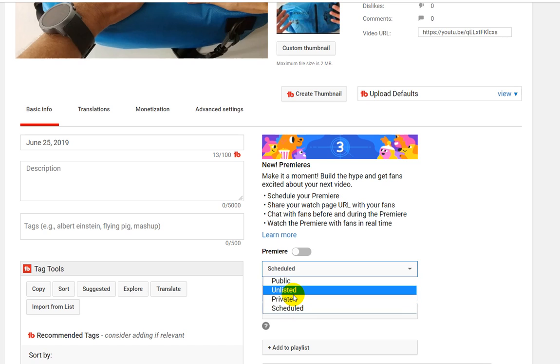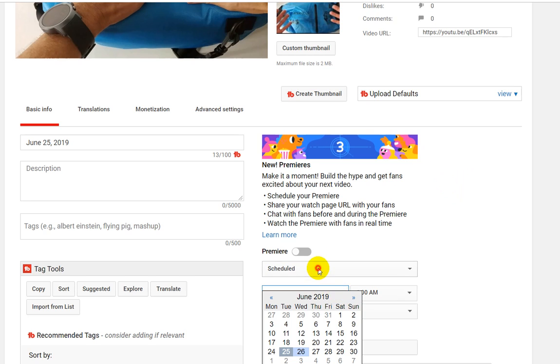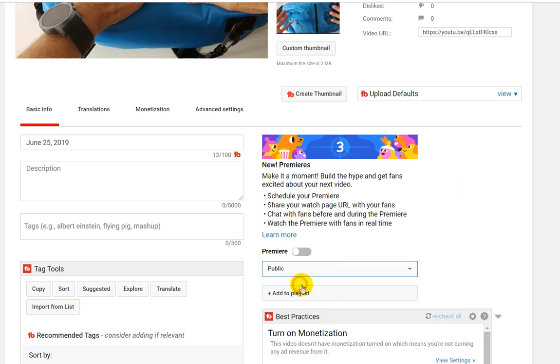Maybe I wanted to click on private and I hit scheduled. Usually I start with private because this is the default, and then when everything is ready, I switch to public. But maybe I just hit the wrong thing and clicked scheduled.